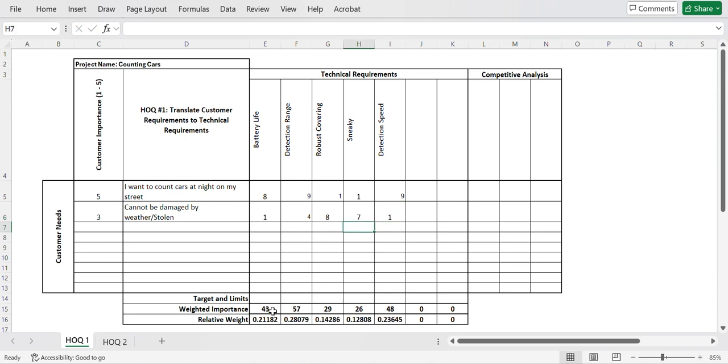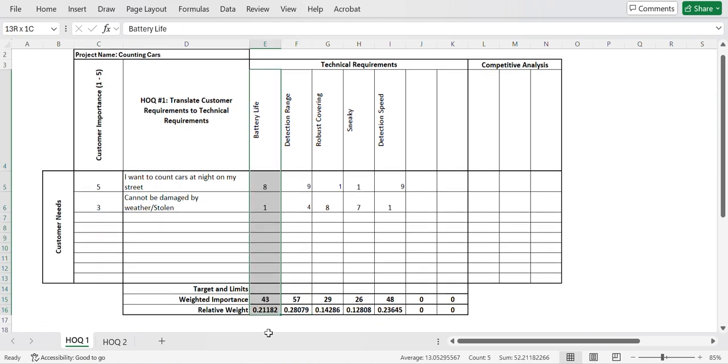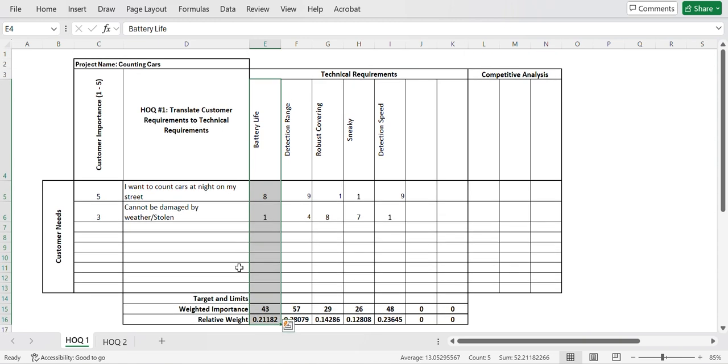As you can see, these right here are all auto-calculated, so you can see what the most important thing is. So it looks like the most important things are 1, battery life, and then 2, the detection range of the sensor itself. That means that while I'm making this sensor, I will need to focus on making sure that I get a sensor that has a long detection range that fits my needs, and then also does not affect the battery life too much.